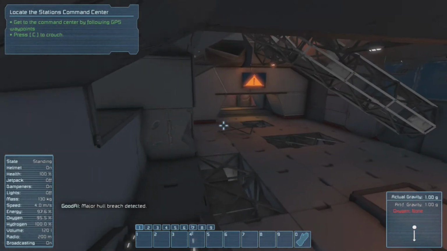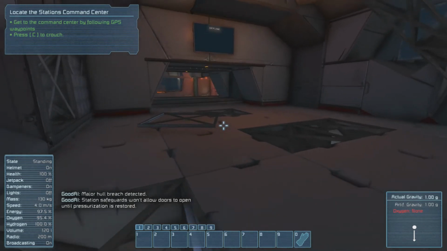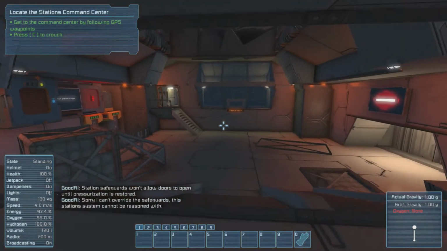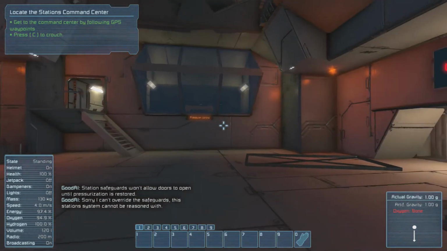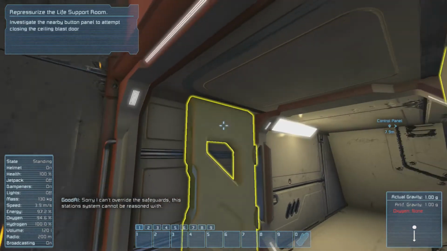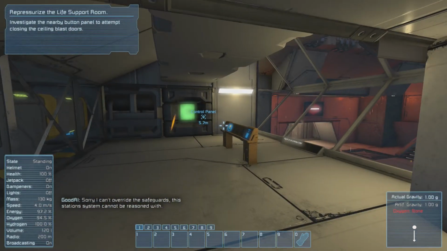Let's just go down here. Head to the control room. It's not really that much to this first mission. Just head to the escape pod.